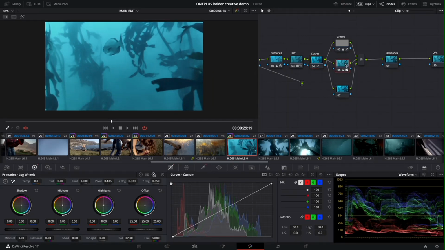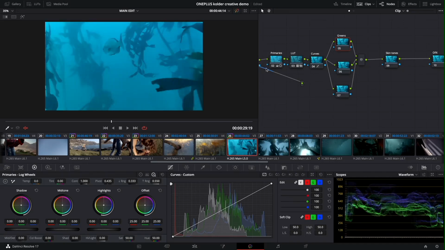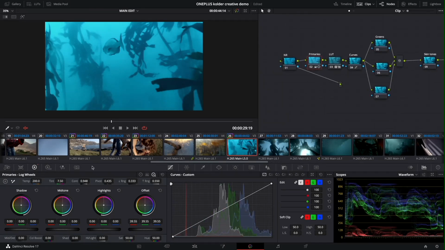Let's see what this node here is doing. Not much. Let's reset the node grade. We don't need that affecting anything. There's no greens in this clip, so we'll reset the greens as well over here. And what we could do, Shift D, let's take a look before and after again. I want to make things a bit more pink, so I want to take away that green tint. So we'll go over to our primaries over here. Let's make things a bit more pink.